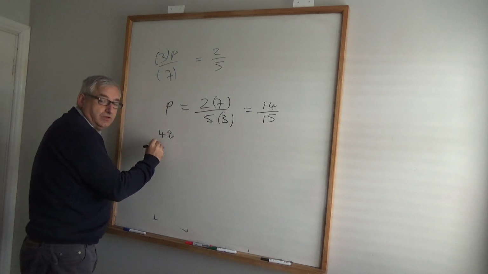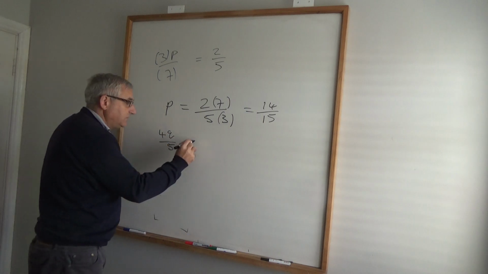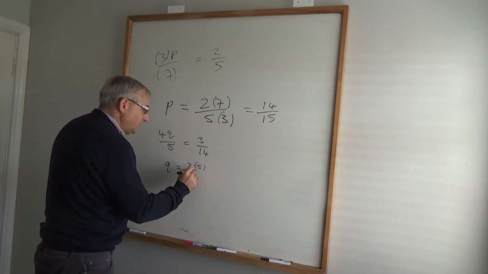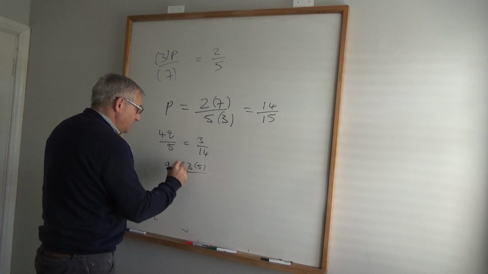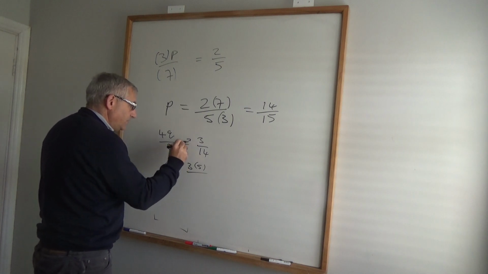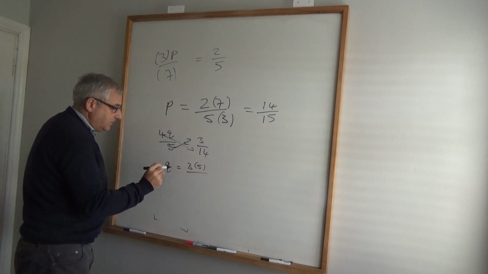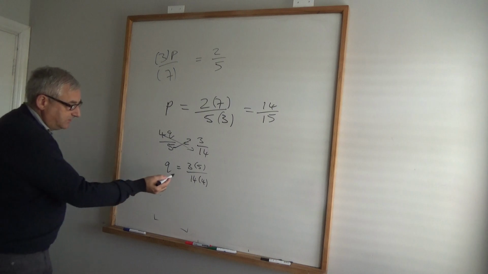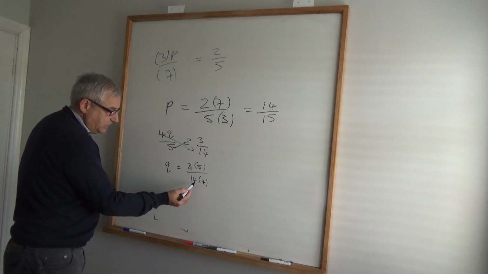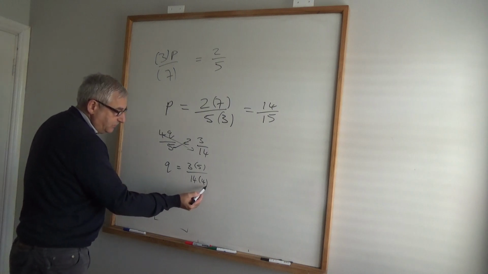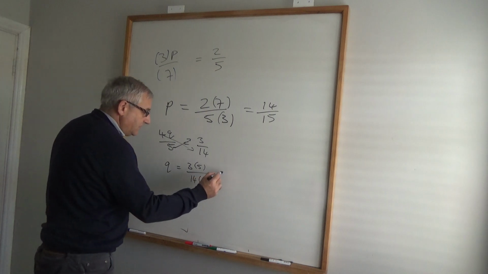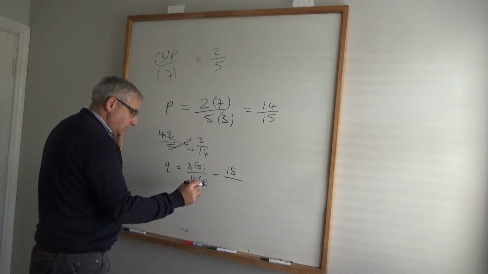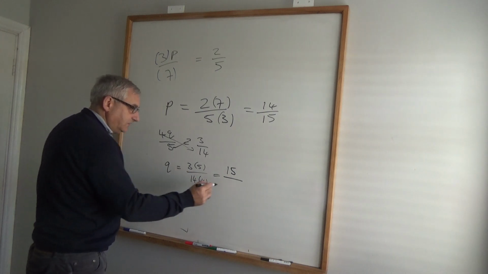Next up we have 4q over 5 equals 3 over 14. Q is equal to 3 times 5. That was the 5 that did the travelling up. Now I'm going to take the 4 down. Okay, and he goes into a bracket. Nothing is cancelling here. This will be a 2, a 7, another 2, 2s, 3 and 5. So you need to compute that out into 15 over 4 14s. 40 and 16 is 56.